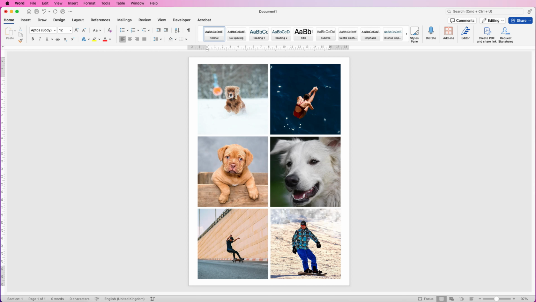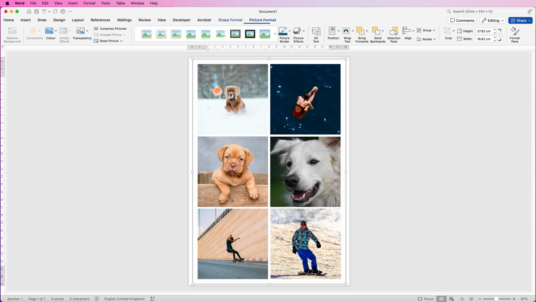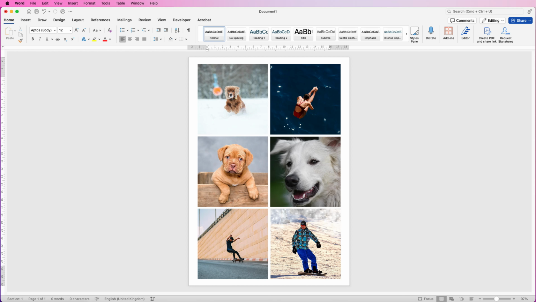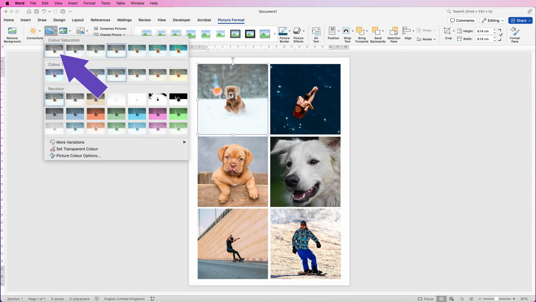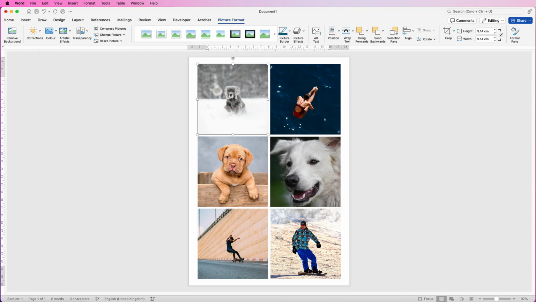So now we're going to change these images black and white and make the very best of each image. So I'm going to go back to group, select ungroup a couple of times to make sure all the images are now individual. I'm going to select my first image, then Picture Format should appear. And then you can transform your images using these icons here. I'm going to go to color and I'm going to go to saturation and change the saturation to 0.